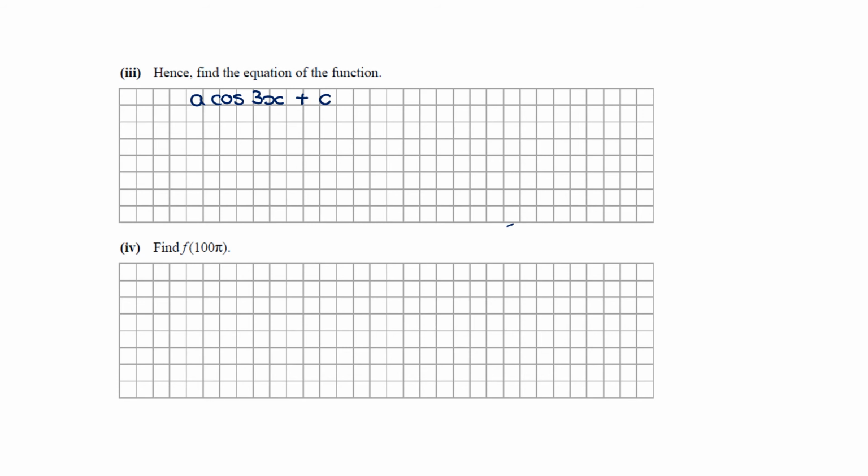And if you go back and look at your diagram, they've shown us where that horizontal middle line should be, and it's the dotted line. If you have been marking in your values of y, it appears at 1. So that means our c is 1. So we have cos of 3x. And when we reduce the range because of that plus 1 to minus 2, 2, that will tell us that there's a 2 in front of the cos of 3x. So that's really, really important.